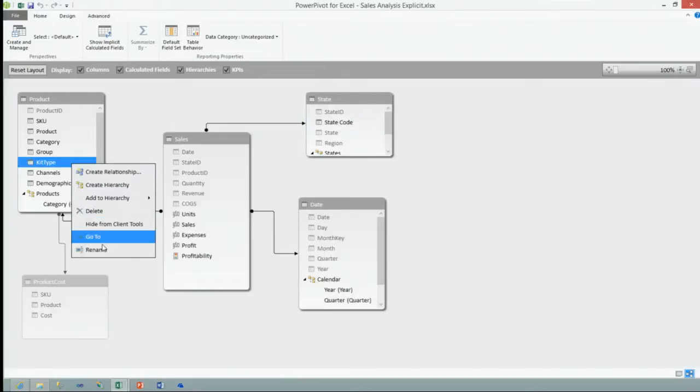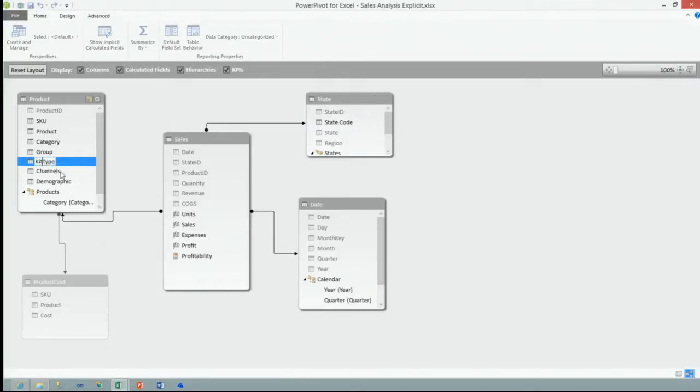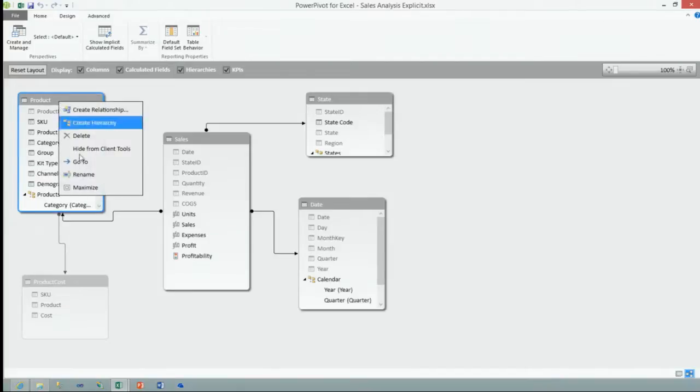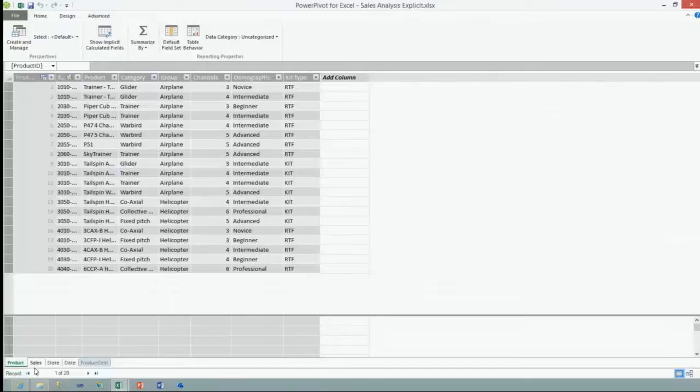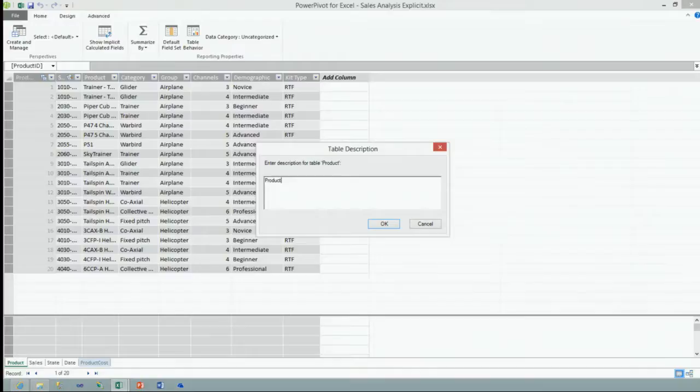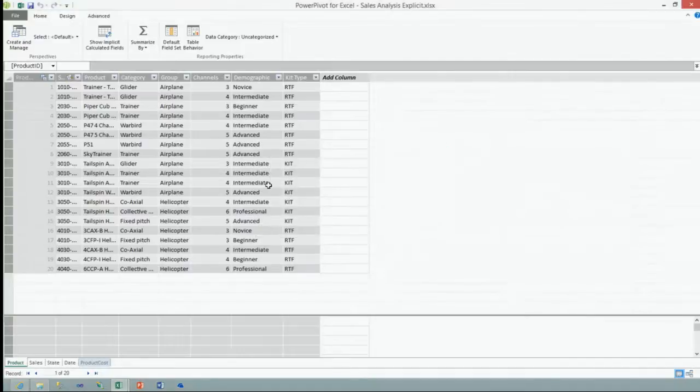The next one is that you can also supplement tables, columns, calculated fields, and KPIs with descriptions. And the descriptions will surface as tooltips in the Power View field list. So for example, for product, and you can't do this in diagram view, but in the grid view, you can right-click the tab and add a description like products defined by marketing. So in case you had different categorizations or descriptions or names for products, it's clear when someone hovers over that field that this is where the products come from.